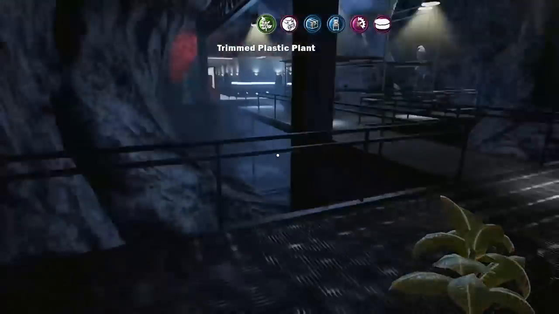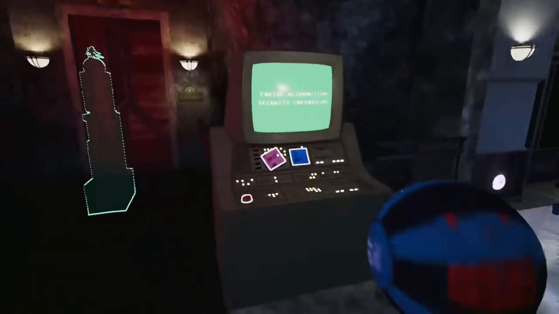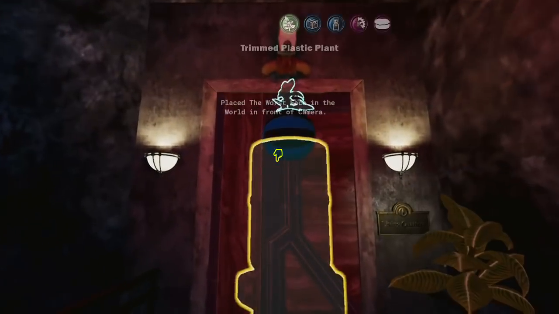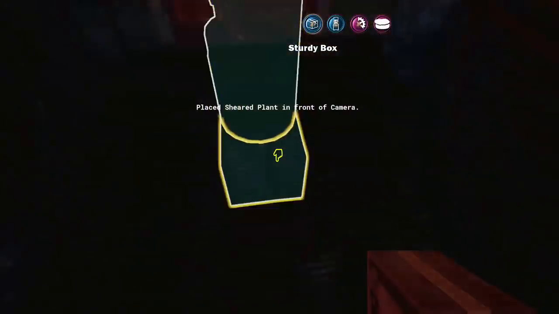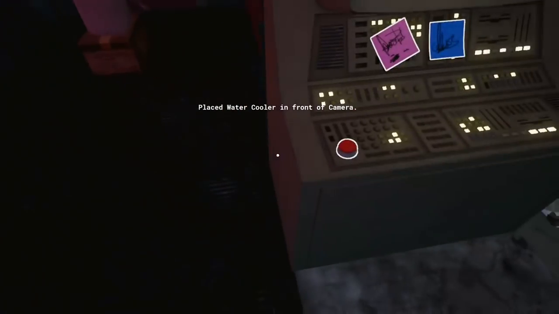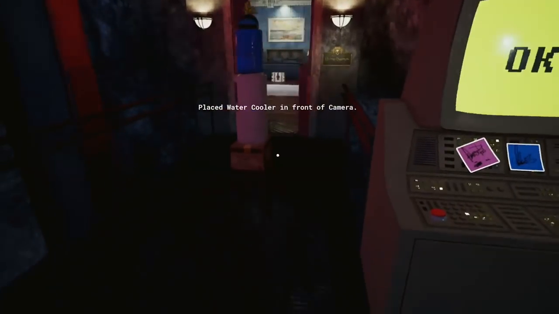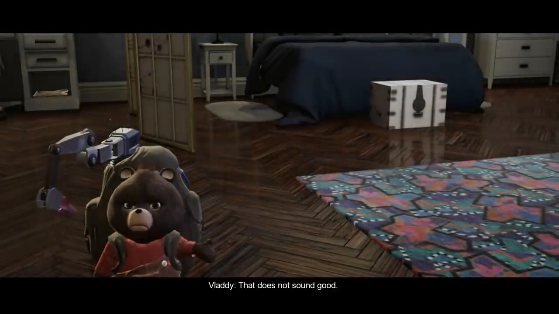We now have the 4 items we need in order to trick the security camera. So we will make our way over to this console and start placing these items, the ball, the plant, the crate, and the water cooler. Press the button on the console. The door opens. I will enter this room and it will trigger a cutscene, and I will rejoin you when it's over. Does not sound good.